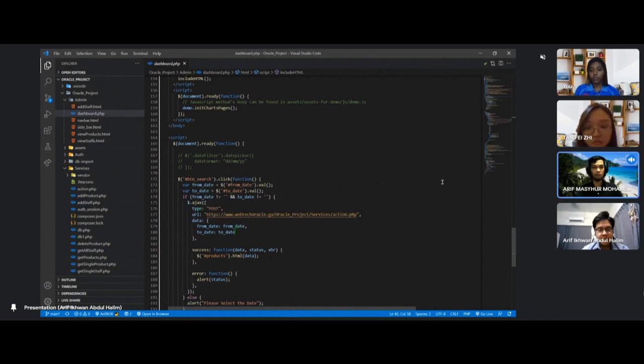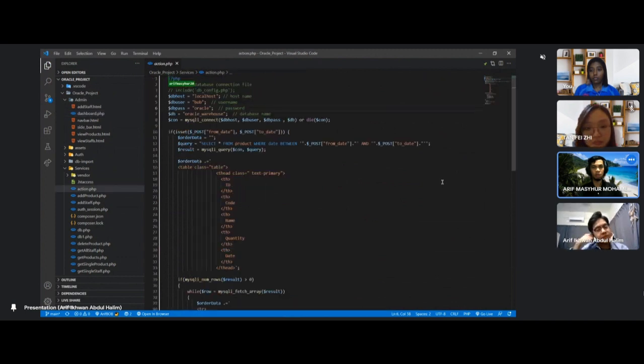So for the backend, we can see when I open action.php, for the connection we use the normal connection, and here is the if set where it will set the post data, which is the from date and to date, and the query will select from the product table.